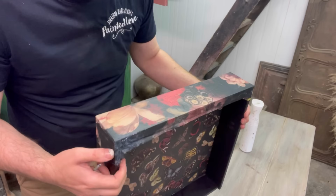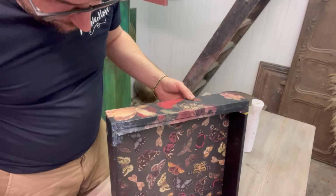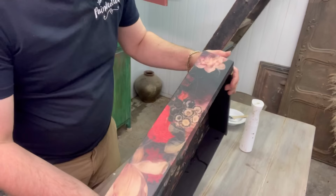What I'm going to do with this corner is what I would call fudging it in. Now, I'm going to fudge it in with a little bit of graphite. I'm just going to dot some graphite on this corner, hide those white areas. Of course, all of the papers are paintable, and I probably will use wax at the end anyway. So I'm just going to take away those little white anomalies. There's one or two around the edges where it hits the sharp edge, so I'm not too worried.